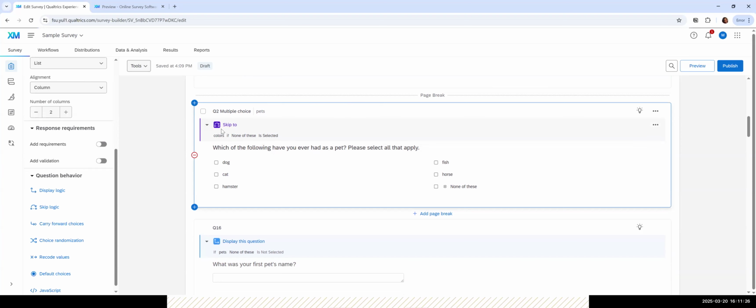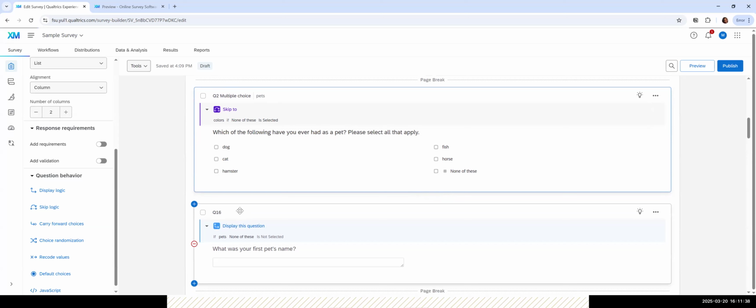So skip to it. Oh, I'm remembering all the things I want to tell you. Here you see Q2 multiple choice, and then it says pets. And then you see this next one says Q16, and that's it. Name your questions, name your questions, name your questions. Why?